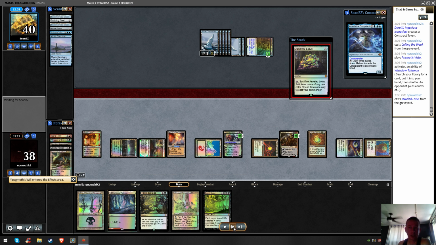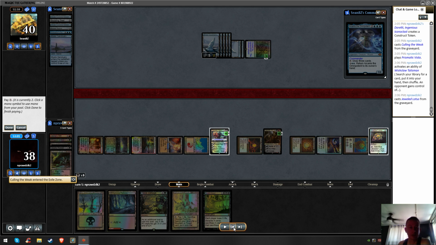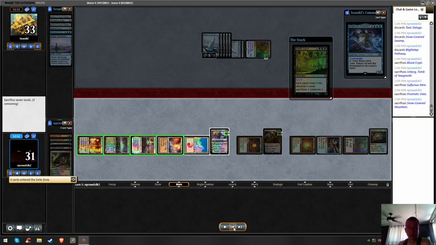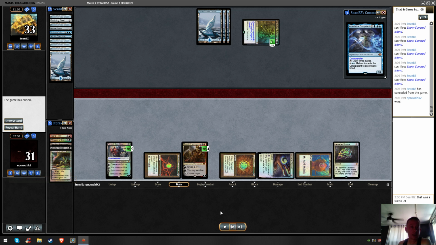Activate Wishclaw, play a Jeweled Lotus from the graveyard. And, no, I guess I counted correctly. 7. And X is 7. And boom, boom, boom, boom, boom, boom, boom. So my opponent now has a Wishclaw Talisman, and before they finished sacrificing all 7 of their lands, they sacked 4 of them and then conceded like halfway through.